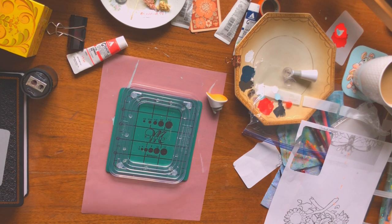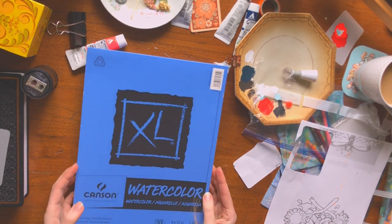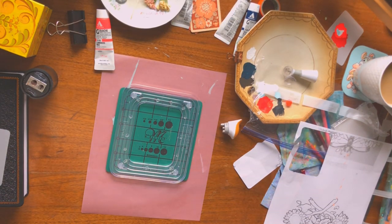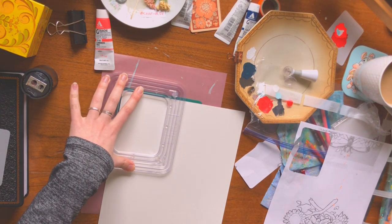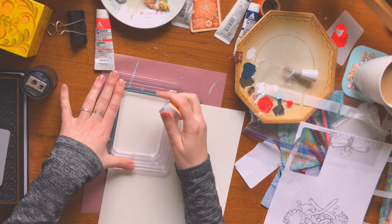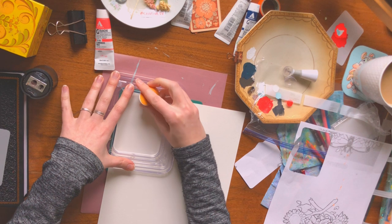Ooh, let's do watercolor paper. We're going to do this kind, because this kind sucks, and I don't care about wasting it. I mean, I care about wasting paper, but I'll just recycle it into new paper. This is 140 pounds, or 300 gsm. I guess technically this would be going inward a little bit, so it wouldn't be the very edge. Maybe on the first one, but I could line up the other ones because I can see through it. But yeah, I don't know. I have to figure that out. I'll figure it out. There'll be a way to do it, I'm sure.